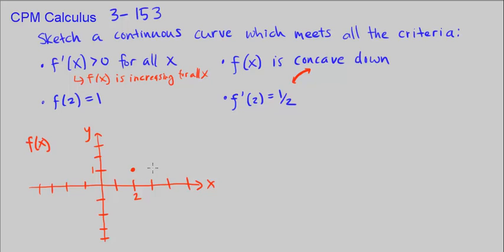If I were to draw the slope line, it has to be 1/2. And that means 1/2 is the slope. m equals 1/2 at x equals 2. So what's 1/2? Well, the rise over the run means 1 rise, run 2. So basically the line right here is y equals 1/2 x. So this has to be the slope at our point x equals 2.